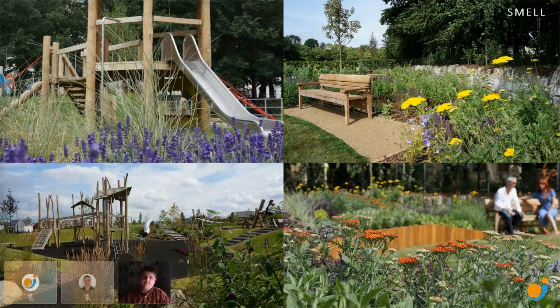Smell is a powerful sense that helps children explore and understand their environment. Children use this sense to recognize different areas, explore their surroundings, and even identify familiar people and places. It's quite hard to implement in terms of equipment, but this is really good in terms of expanding into planting options in the surrounding areas.